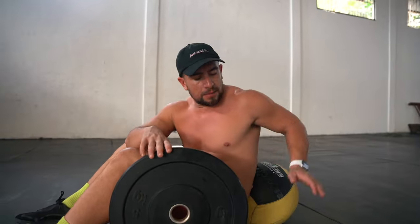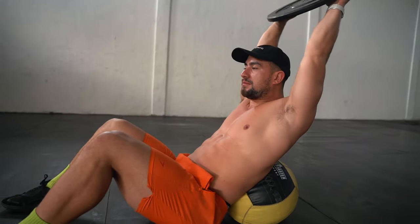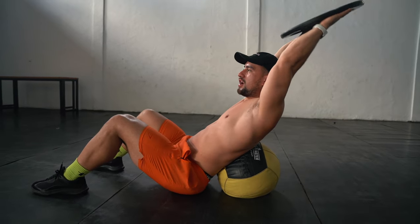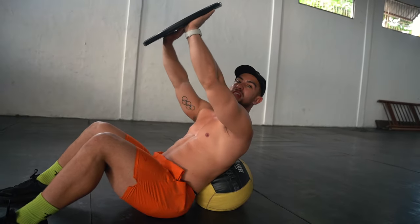If you found the overhead position challenging when doing the soft press, then try this. This exercise is called right backs. Place a wall ball into your lower back, and then take a five kilo disc up and above your head. I'm putting the flats of my hands underneath the plate as I do this. I'm letting the arms go back to the point where they're behind the head — midline's working overtime here — and then bringing them back in front. This is to start to free up the chest and shoulders for that overhead position.